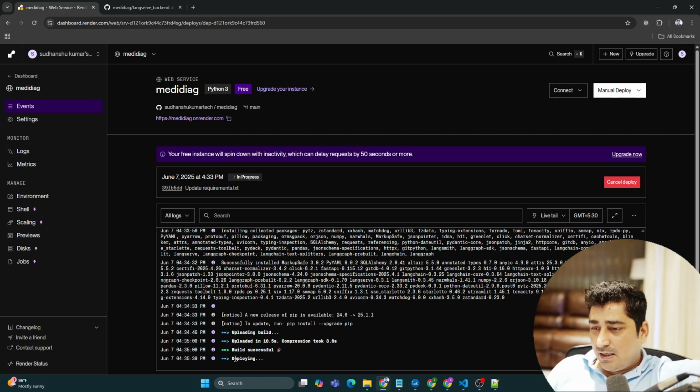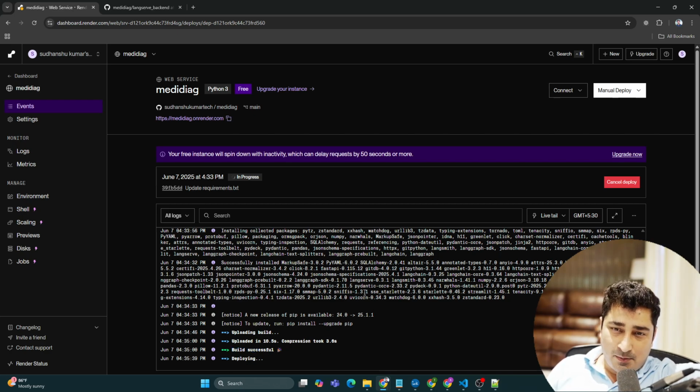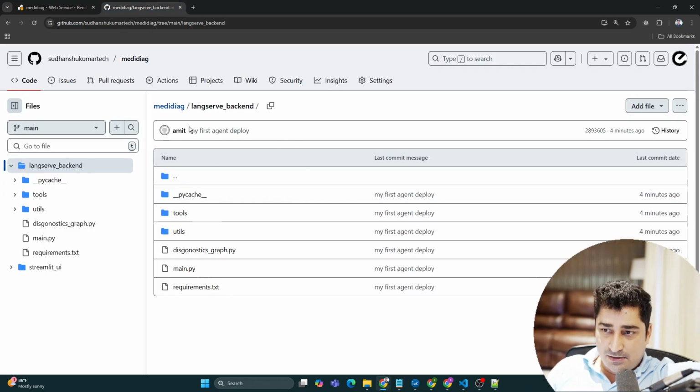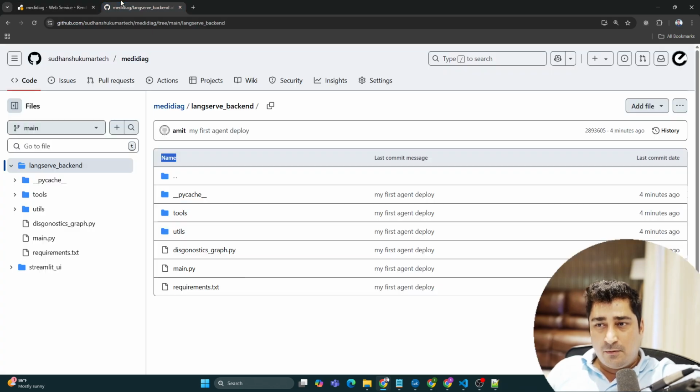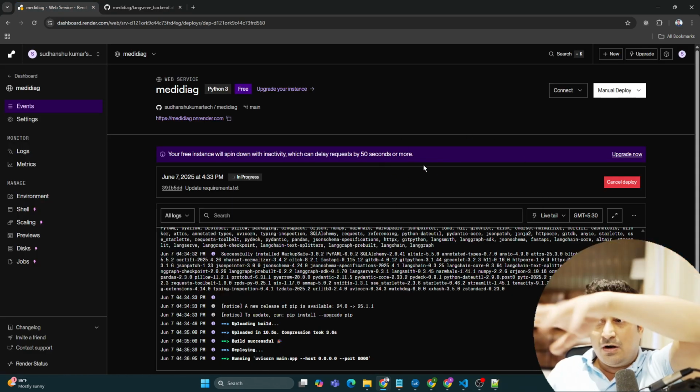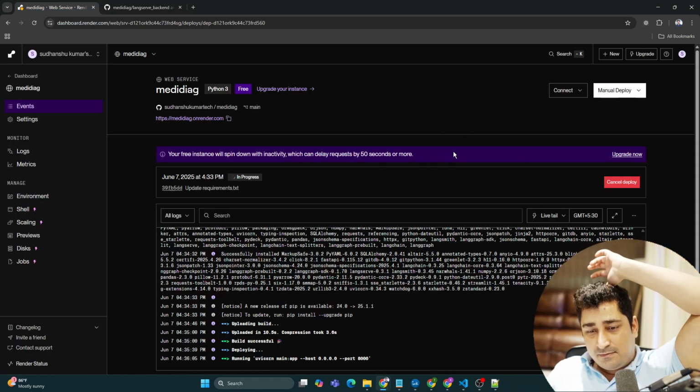Build successful and then deploying. And this is how even in real-time deployment happens. And if you are going to change anything in my Git, right? In this Git, if you are going to change anything, automatically it will start deploying, once you have deployed it once. So you can leave it on auto deploy as well. Auto deploy means it will keep observing your GitHub. So by the time you push a new set of code, an updated version, it will call the deployment. Simple.